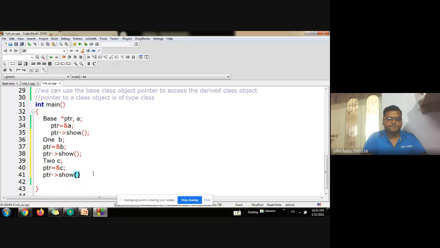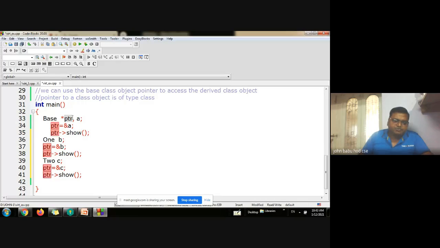Previously we accessed the show function using the object. But now we are trying to access the same function using the pointer of the base class. Remember, I have defined this pointer as base.